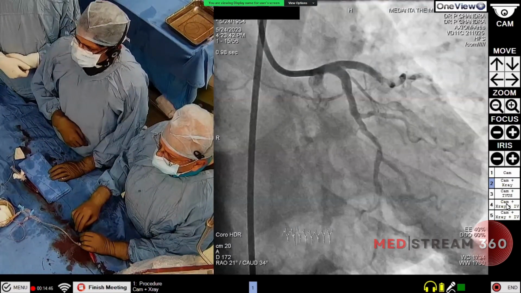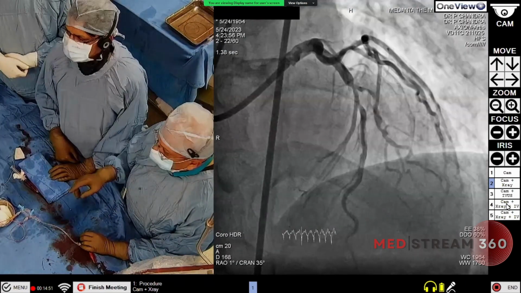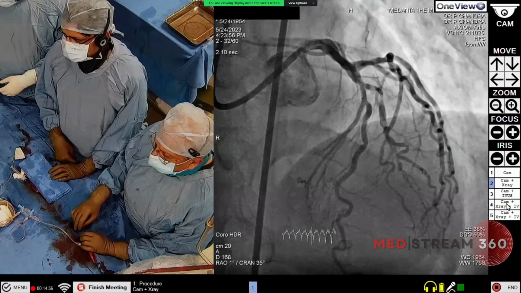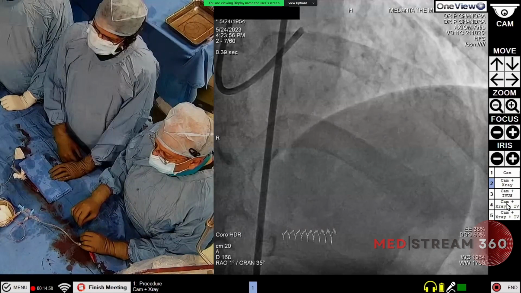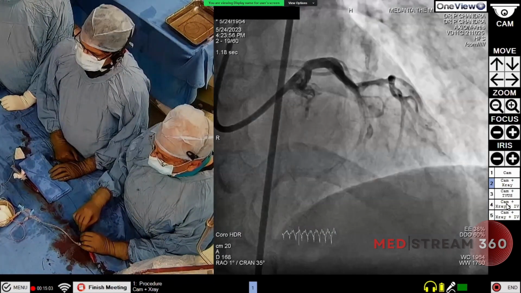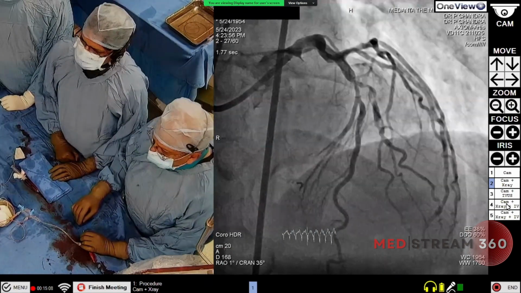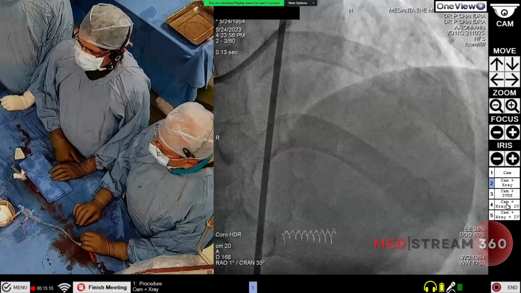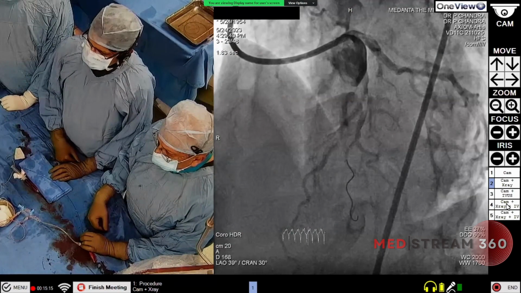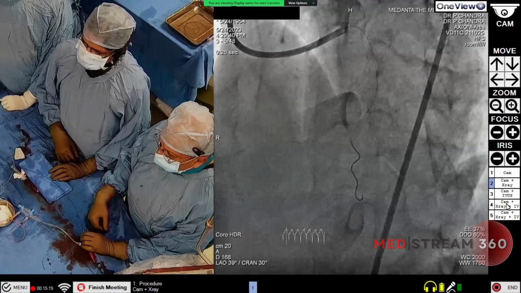Initially the RCA was stented. The circumflex was stented, and the circumflex and DB was done. So the plan now is to do a bifurcation angioplasty for the LAD, but the diagonal is also a significant size vessel, and the LAD seems quite tortuous. So the plan is to dilate both the lesions with a cutting balloon to cause minimal intimal injury, and then see on IVUS in the main vessel how much calcium there is. If calcium is significant, then we will discuss calcified lesion angioplasty in detail.